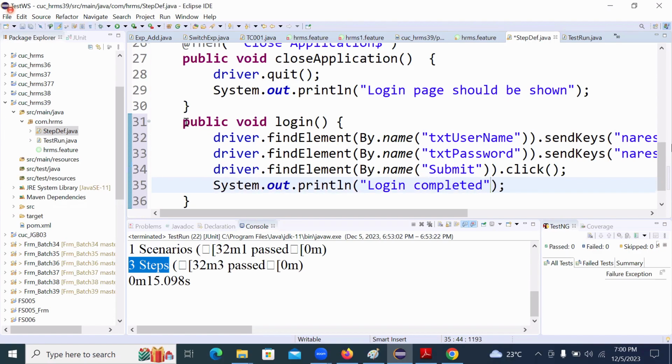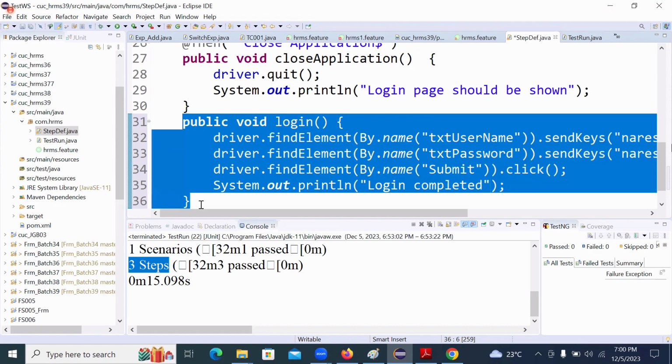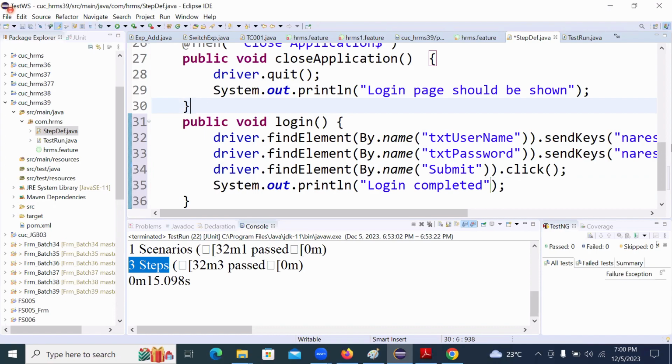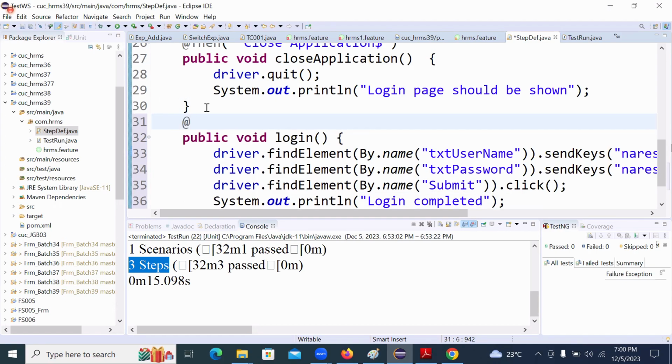But this is just the method we have written. We require connectivity, so to provide the connectivity, what is the keyword? Take the brackets, then the cap symbol and dollar symbol.